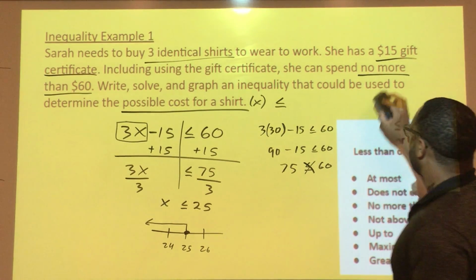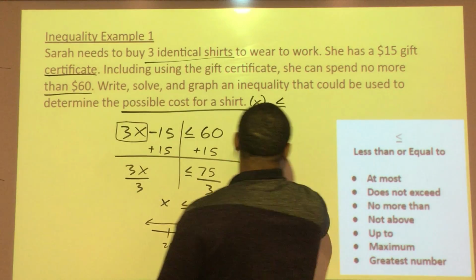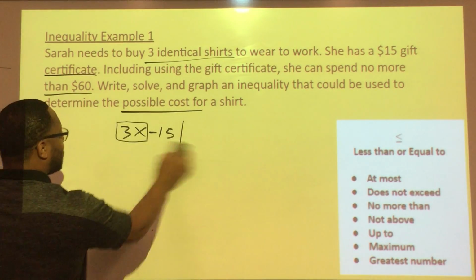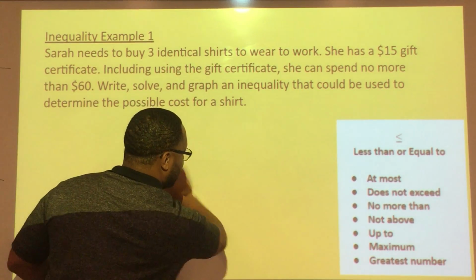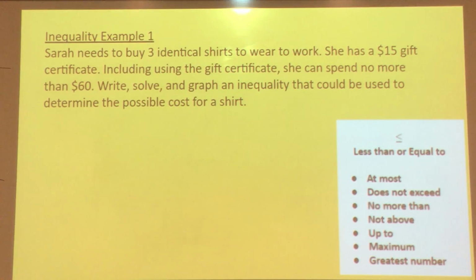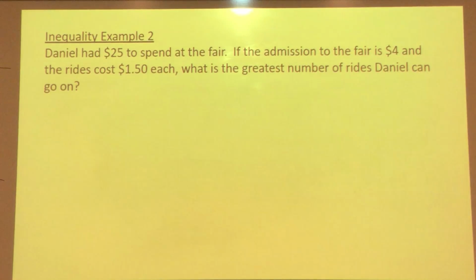So inequalities, they have a little more going on, but it's one of those concepts, if you practice it well, you'll be just fine. But it does take a little more attention to detail when you're solving inequalities. So let's look at the next example. It says, Daniel has $25 to spend at the fair. If admission to the fair is $4 and the rides cost $1.50 each, what is the greatest number of rides that Daniel can go on?